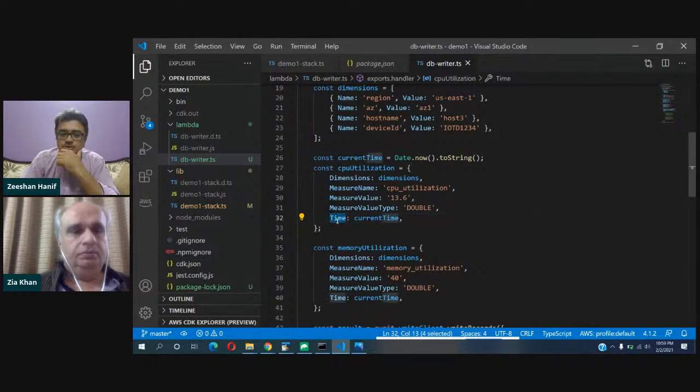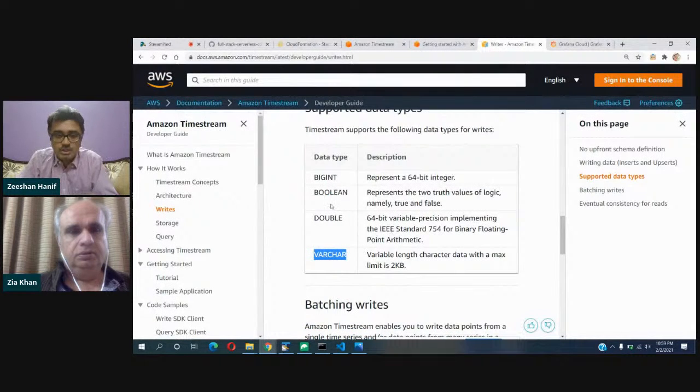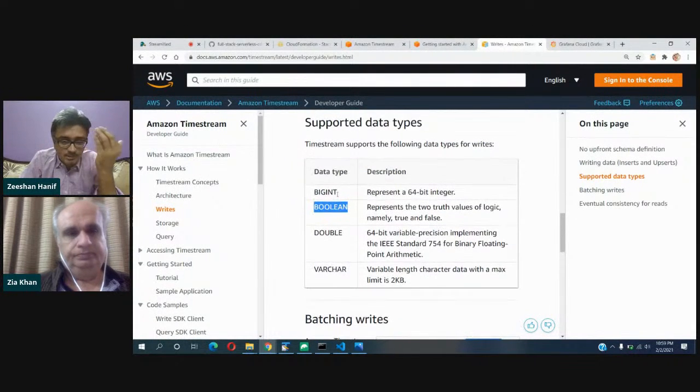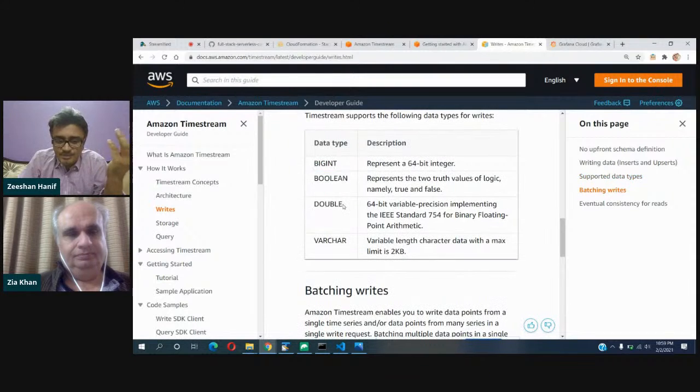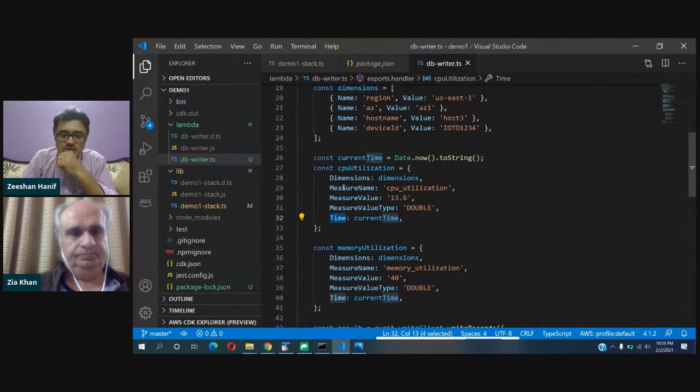You can store true and false with Boolean. Any other data type you want to manage, it's bigint, boolean, double, and varchar, but not any other type. But it covers most of the data. Basically, it covers everything.